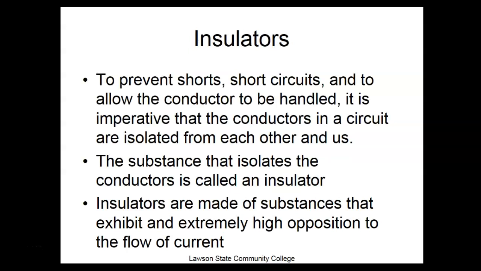We use insulators to prevent shorts, so we'll take a conductor and wrap it with an insulator. It also allows us to handle the conductor without getting electrocuted, and it also prevents short circuits. This is why when you look at your extension cords or any house wiring, you notice all of these have insulators on them.